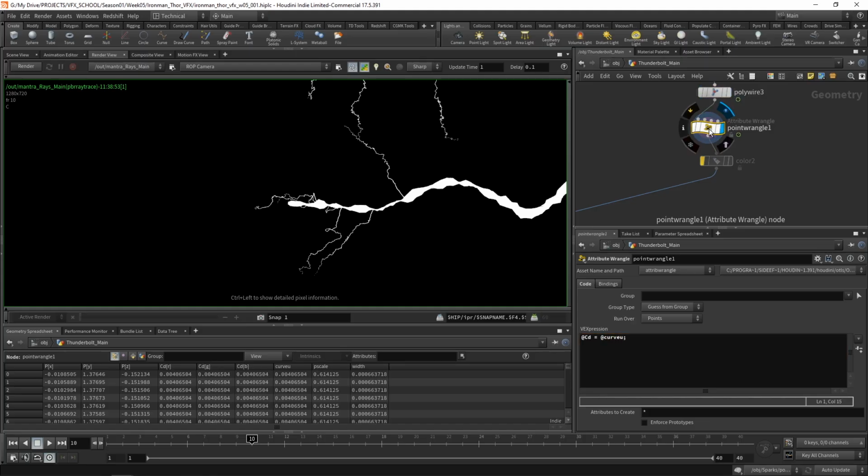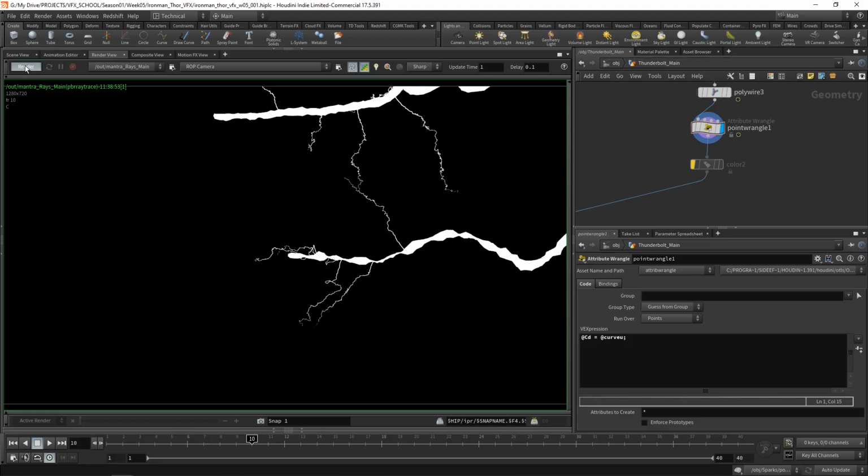Once we've done that, you'll see that you have color, and the color is exactly the same value as curve view. Now when we render this out, since our material is already considering the use of the point color, we should see a gradient on these ones. Not on those because we still haven't done this to those, but we should see a gradient here.